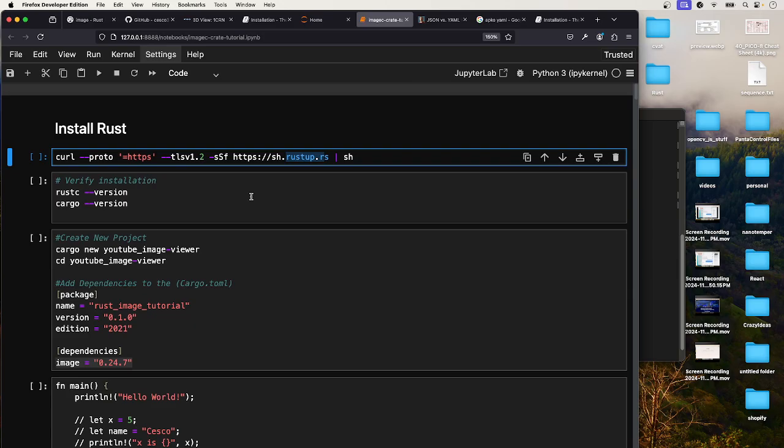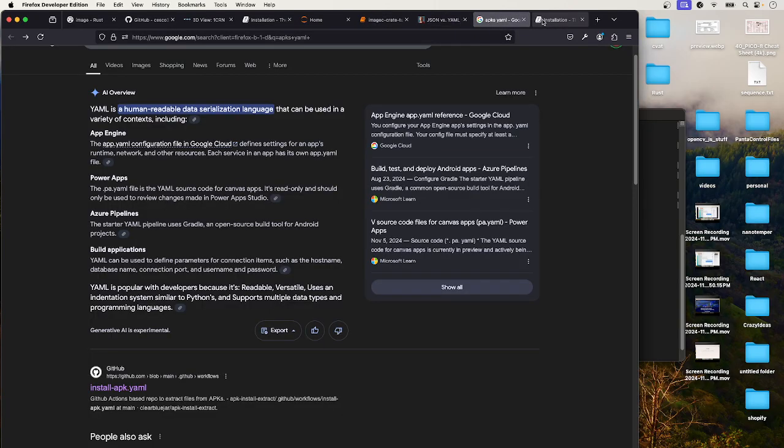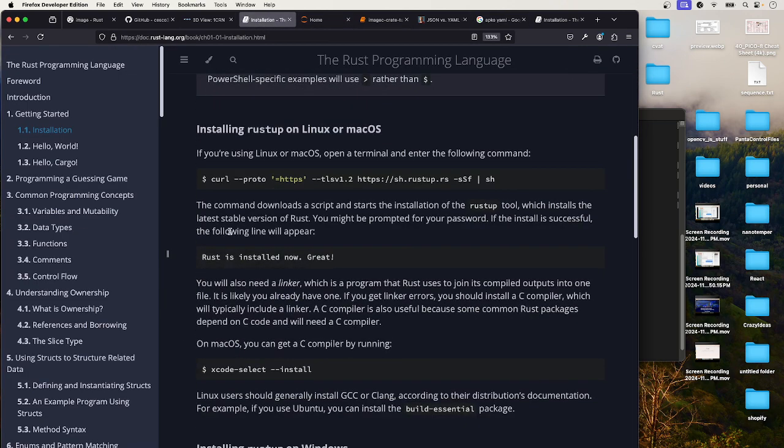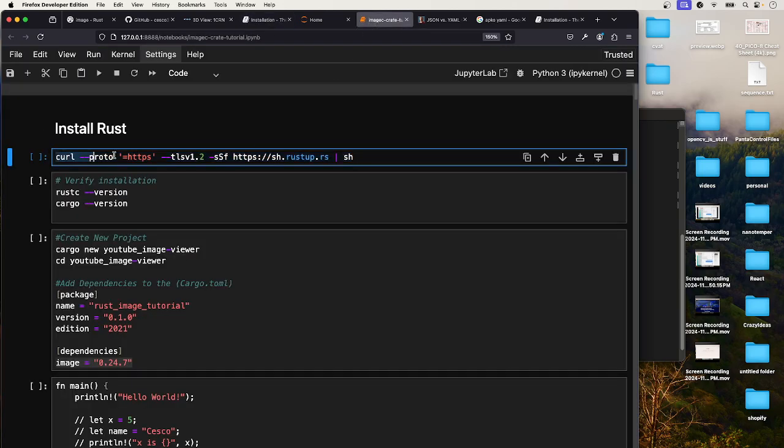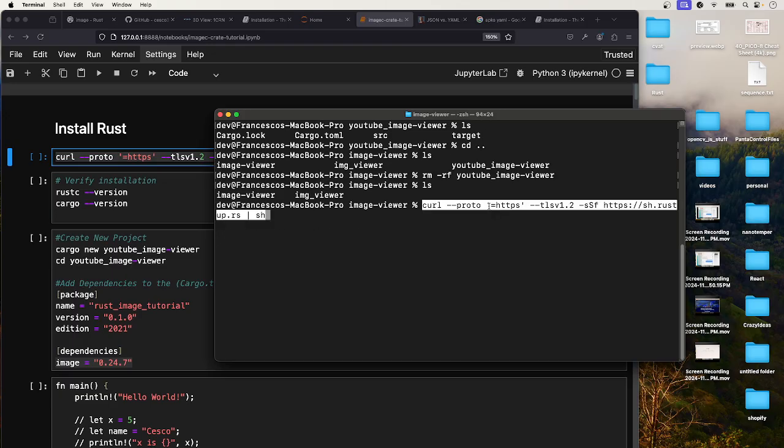By the way, I already have these. I'm including this in my GitHub page so you can follow if you get stuck. But it's basically the same thing that they're doing in here, which is what I have on my page. Is this the same line? So you're going to copy and paste this, or you can go to mine. You copy and paste, and you put it into the terminal. You open a terminal, and there it goes.